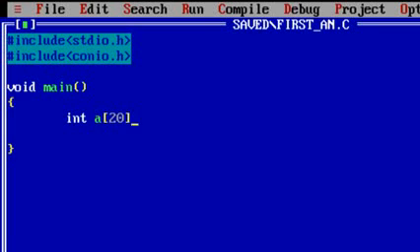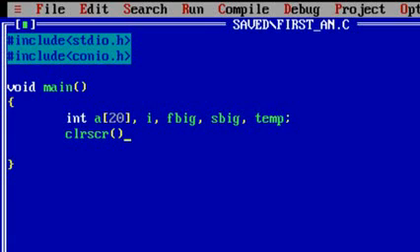As we saw in the presentation part, I'll take variables f big and s big, which denote first big and second big, and a temp variable to swap the values if the first big and second big values are not correct.